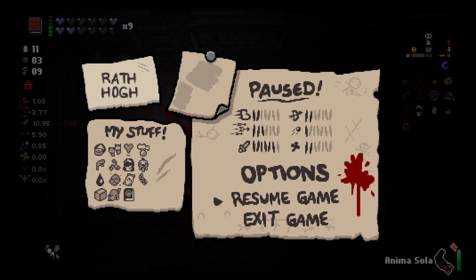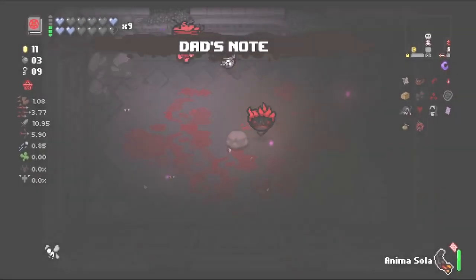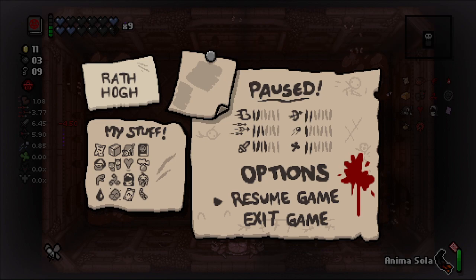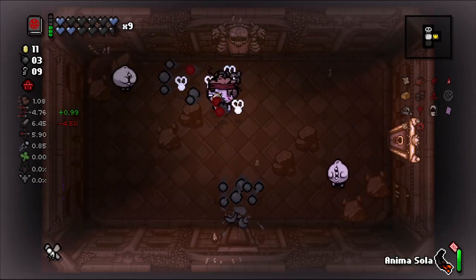Do I drop the trinket? I don't really want to. Nah, I don't want to. Spent it. It's gone. Just get over it. Now, please. How can you have spent our savings?